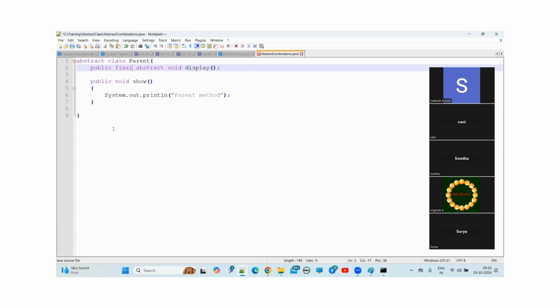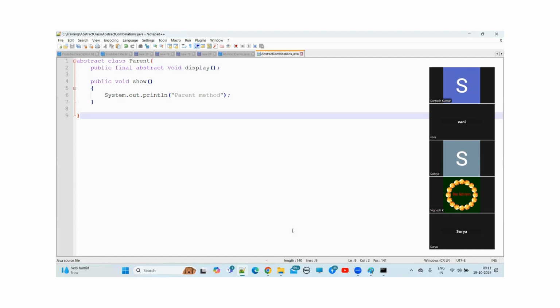Tell me. This is also an illegal combination of modifiers. Why? Compile time error. The combination of final and abstract. So now tell me, final means what, guys? Already we discussed it, right? We cannot change the values. Yesterday or day before yesterday we discussed. Now tell me, what is a final method?